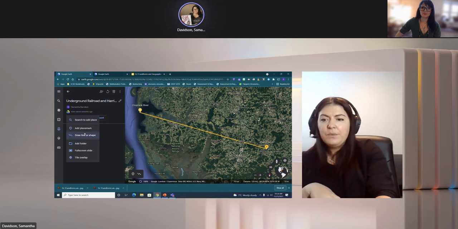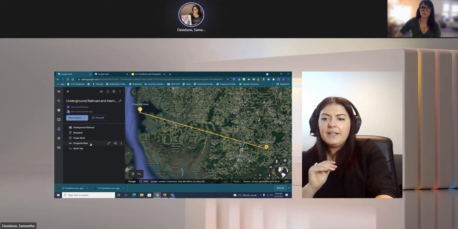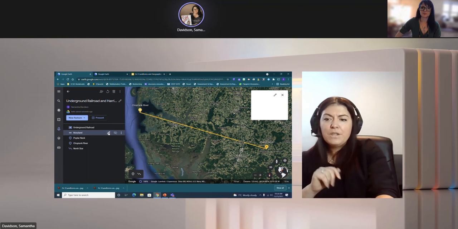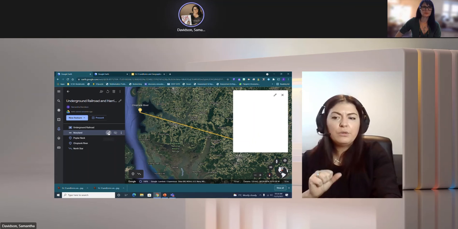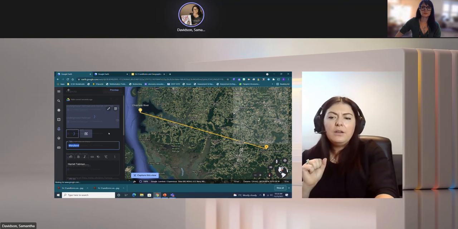And then the other thing that we can have them add is, let's just pick a place marker. So let's say in Maryland, for example, I'm going to edit this feature. So right now I have an image of Harriet Tubman and I have a little bit of information for her. But let's say that I am one of those kind of visual and auditory learners.